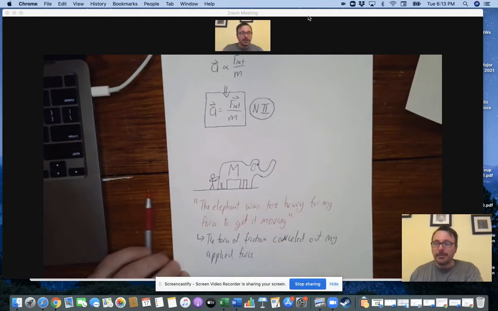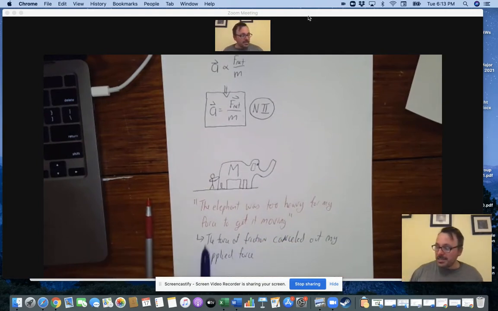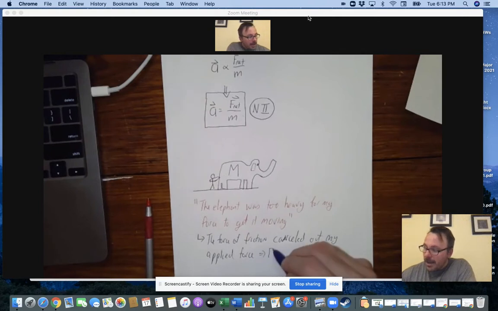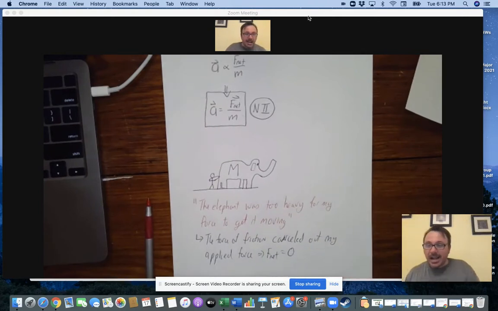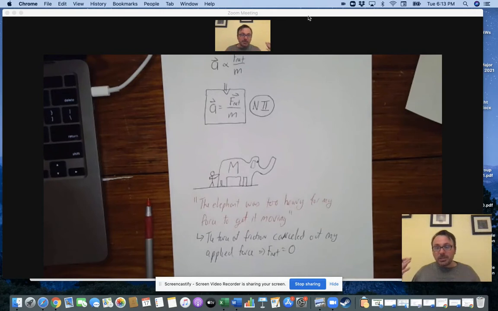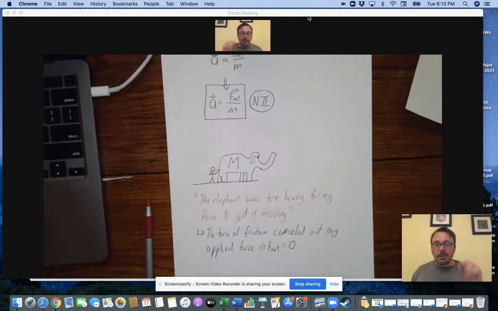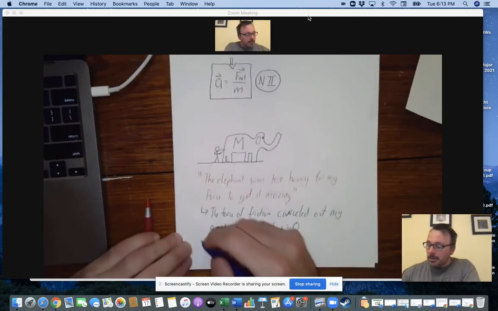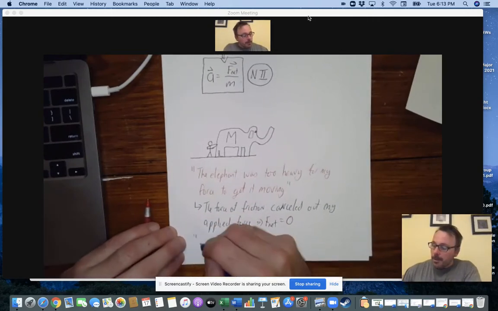And we'll talk a lot about the force of friction later. But this is the reason why the net force here was 0. That's not about the size of the mass. That's just about the size of the frictional force. Now, I will grant that there's something about that frictional force that's related to mass, but that is a correlation, not a causation.